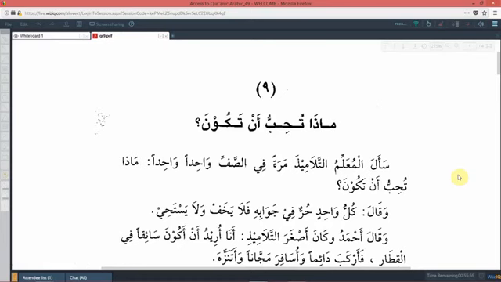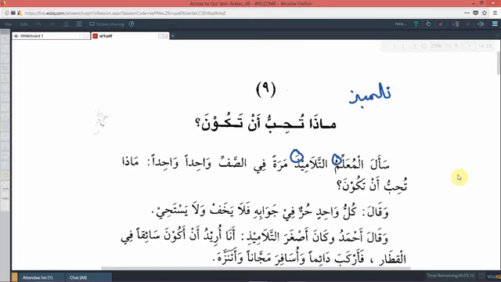Right? Sa'al al-muallimu, here the dhamma is marfu' because it's the fa'il, the doer of the verb, meaning the one who's asking. At-talamid is the plural of tilmid. Tilmid is one, pupil or student. Talamid is plural. And it's mansoob because it's the maf'ulun bihi, the one who the muallim is asking. Sa'al al-muallimu at-talamida. The teacher asked the students.